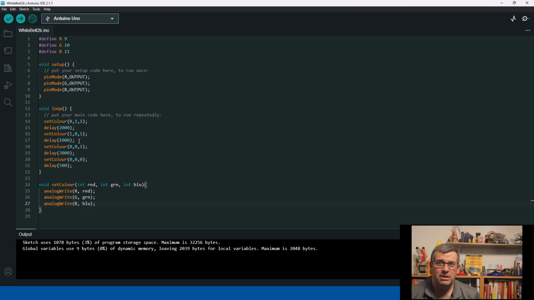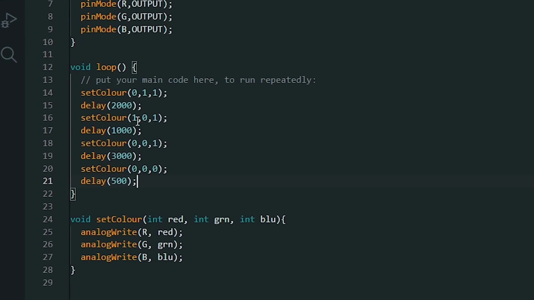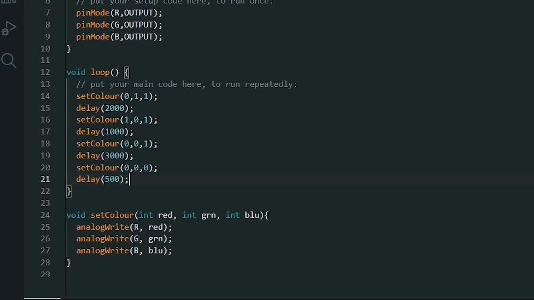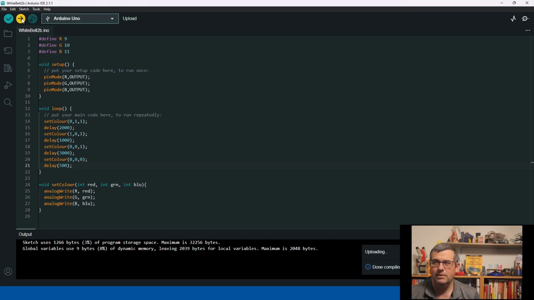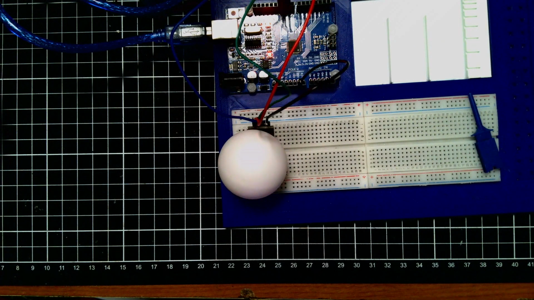So let's go back to our routine here, this loop. At the moment we've got 0, 1, 1, 1, 0, 1. If we try and upload that now, what do you think will happen? No problems with that. But if we look at the actual LED, you might be able to see something going there.